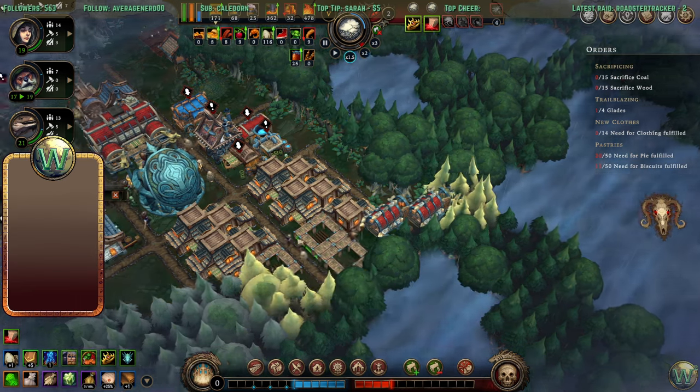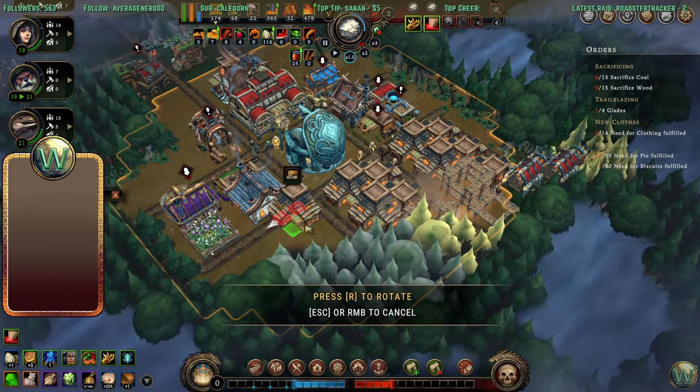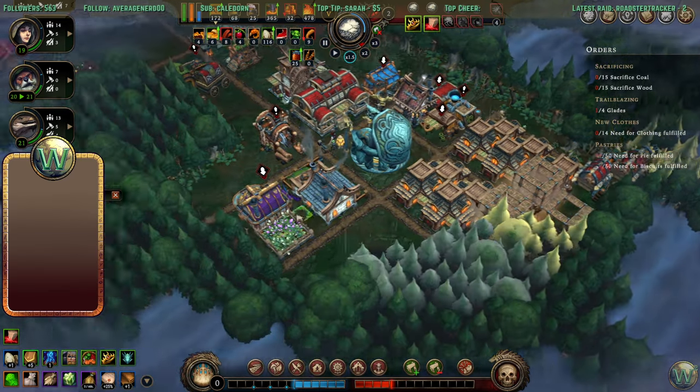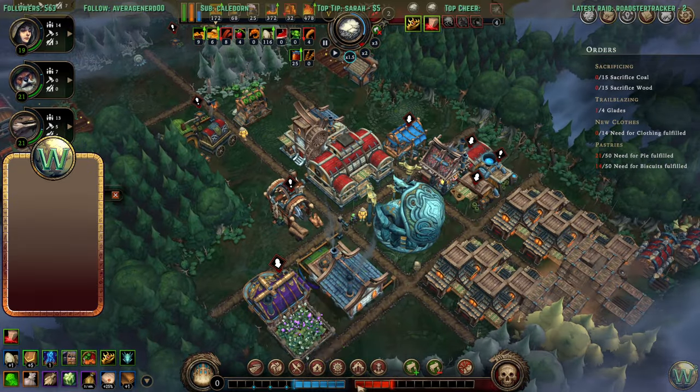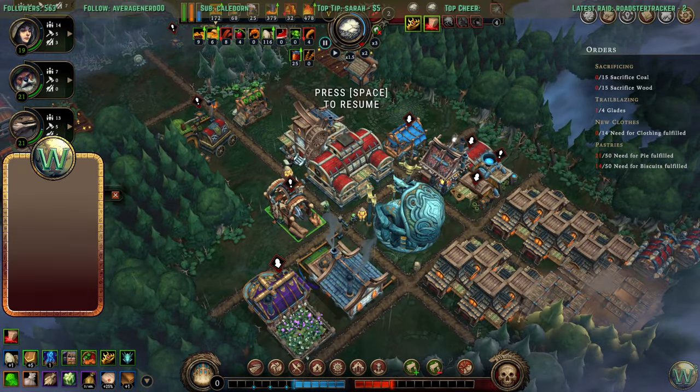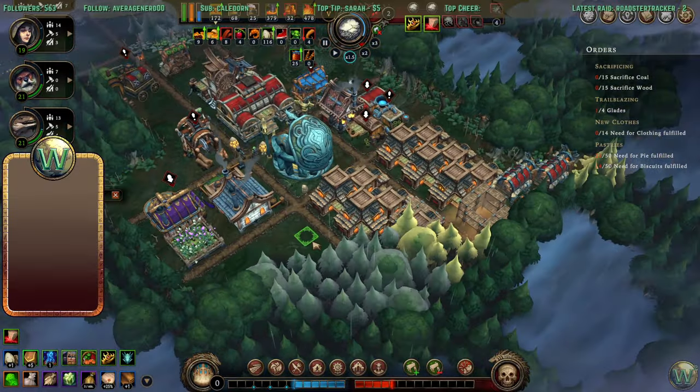Another shortcut key: if you mouse over a building and press shift, it'll clone that building. One thing that I wish that clone would do that it doesn't do is clone the ancient hearth to give us a small hearth. That would be really kind of fun, kind of nice to have. Jorg is leaving.